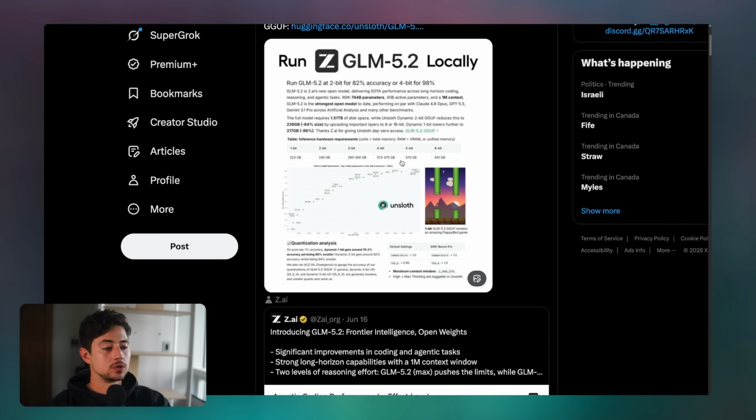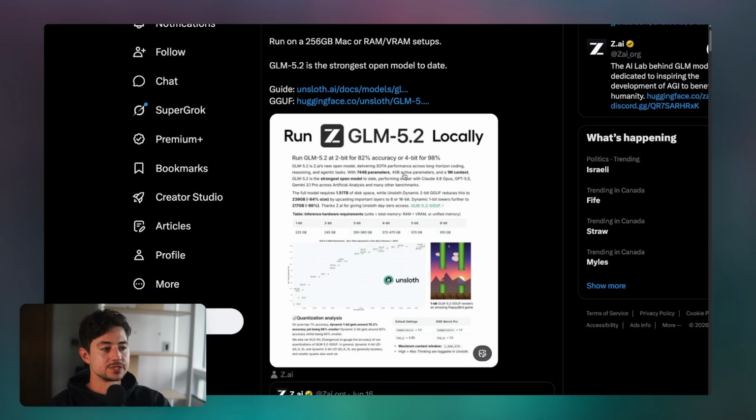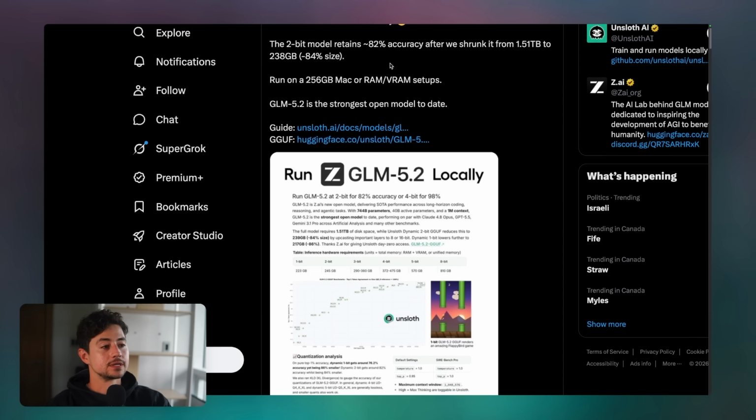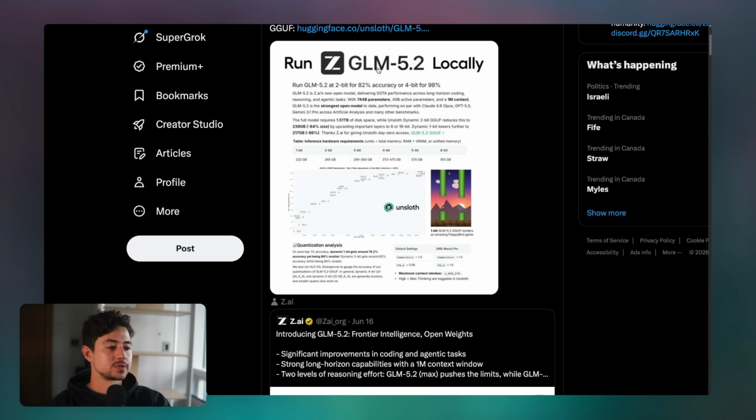Easily the strongest local model that I think you can run at the moment, and you can do so despite the fact that it's not as smart at an 84% size reduction, literally on your computer. And if you think about it that way, nobody will ever be able to take this away from you unless they literally show up to your door, knock on it, and take away your computer too.